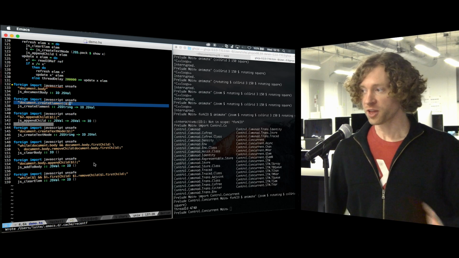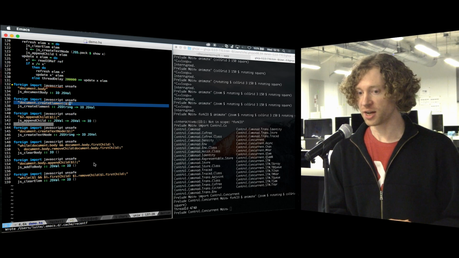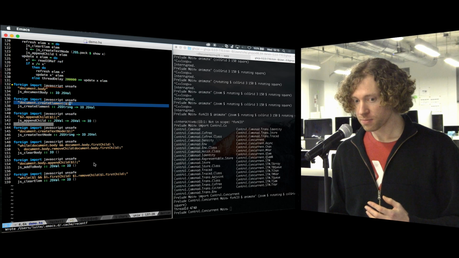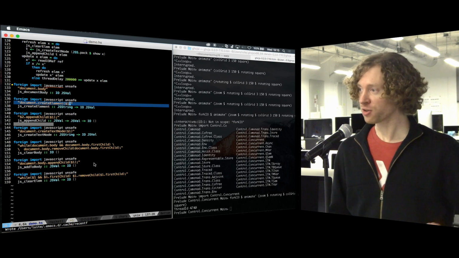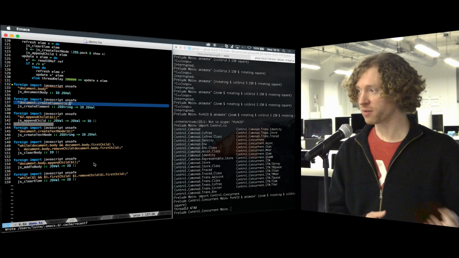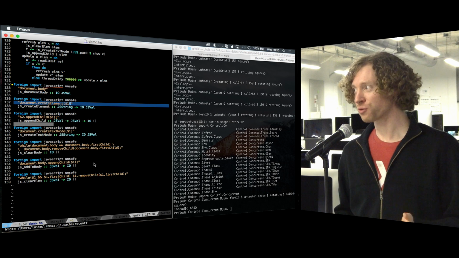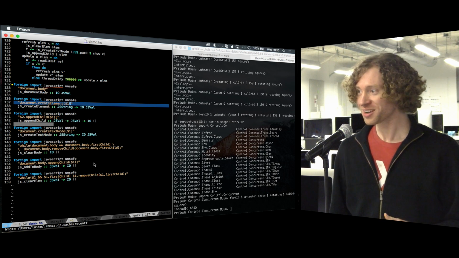So, if instead of STG we used LLVM as a starting point, then you could, in theory, compile, say, the GHC runtime system to JavaScript with Emscripten and get everything sort of for free, except that it doesn't really work.